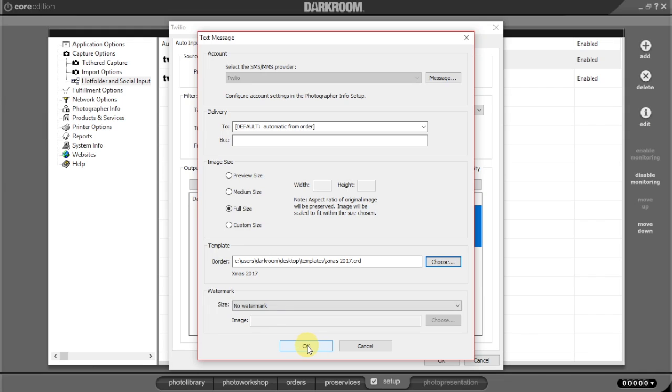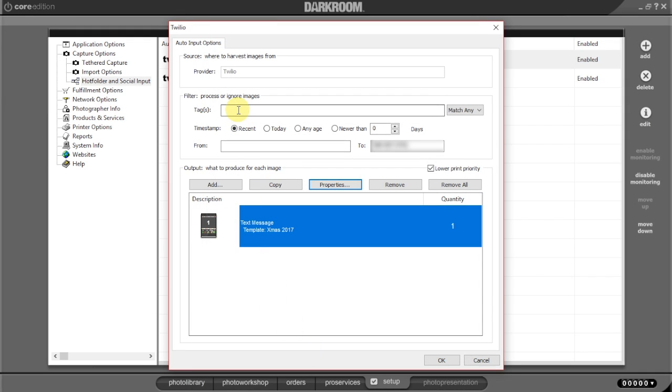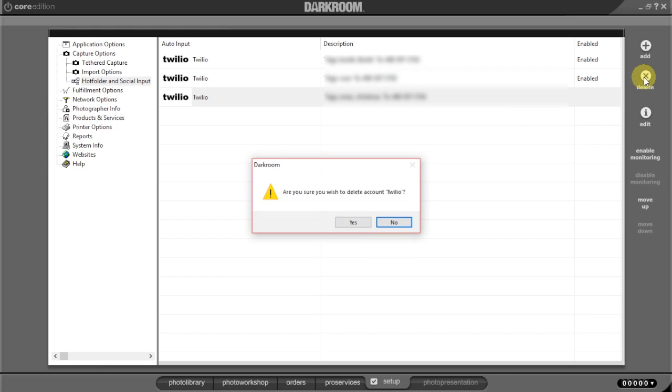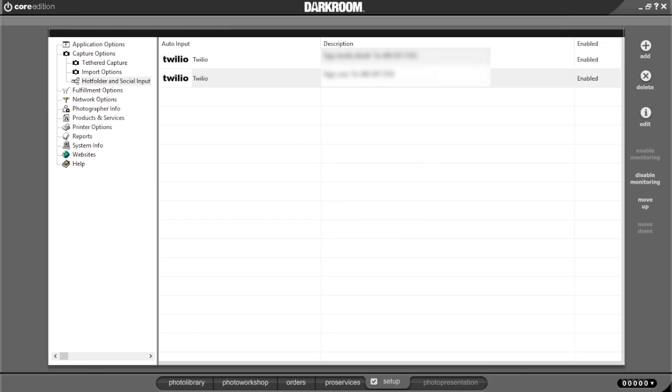Basically, once an image is input into that feature, it will go out as the photo is set up. I'm going to add my tags, and I'm going to add the tag Xmas, and I'll add the tag Christmas. Any text message that comes in with that tag or any one of those tags will be returned to the customer in that fashion. So you can actually have multiple templates set up for that. Then you can enable and disable each of the template responses as you see fit. So I am going to go ahead and disable the Christmas one and get rid of that. Now I'm going to have two different ones set up: one for workflow and one for booth.